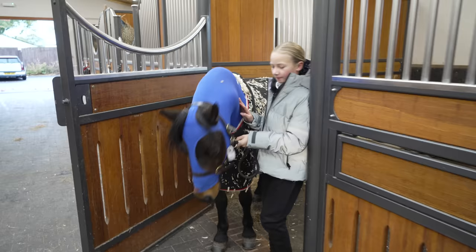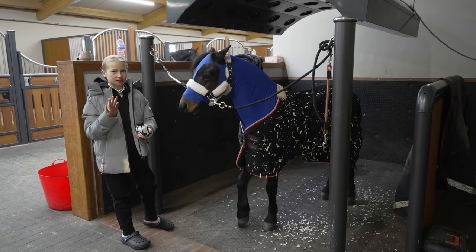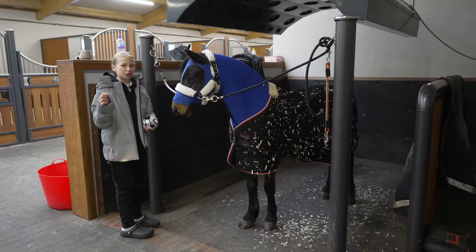Popcorn's already out in the field. He's having a bit of fun. His stable's getting mucked out though. So I'm going to do his hooves now, just so it saves the job for when we get there. It's really hard to do it against the long grass, because otherwise you've got to pick out the grass near their hooves, so you don't cut the grass. So we're going to... Yeah, mind your coat, babe. Oh, yeah. Don't get it on the coat.